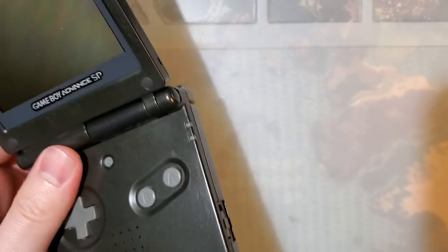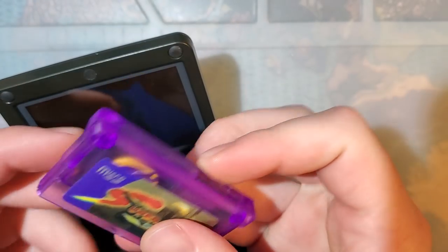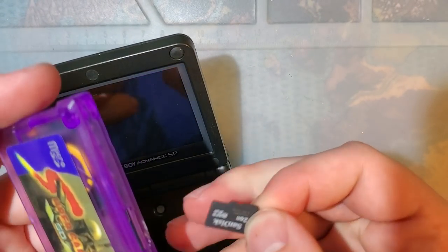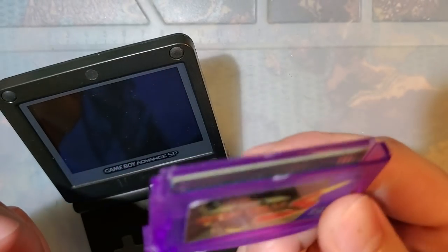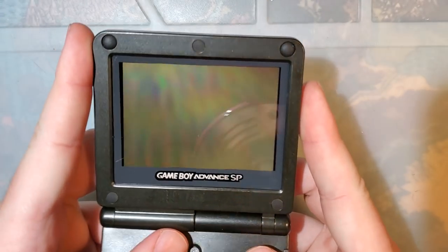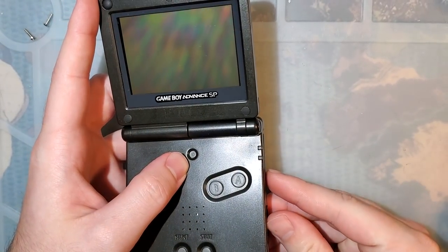Alright, check this weird thing out. Pull the game out. It comes with one of these cheapo Supercard SDs. And, oh, look at that. It even comes with a 2 GB SD card full of pirated ROMs, I'm sure. I don't really care about this. I'll probably take a look at that, but not on camera. Anyway, let's boot it up here.